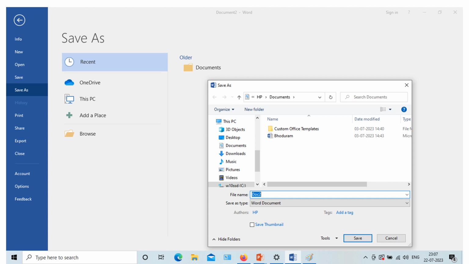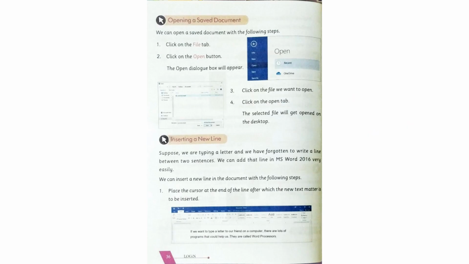The first time you have to save, you have to click on the save as option, and as soon as you click on the save as, you get a browse option, and then you can give the name of the document. Here the document name is doc2. I have saved the previous document in the name of Budhuram. So all Budhurams can open that Budhuram. Next time, how to open this one? What I want to open, just now I told you, I want to open the Budhuram. How to open the Budhuram?